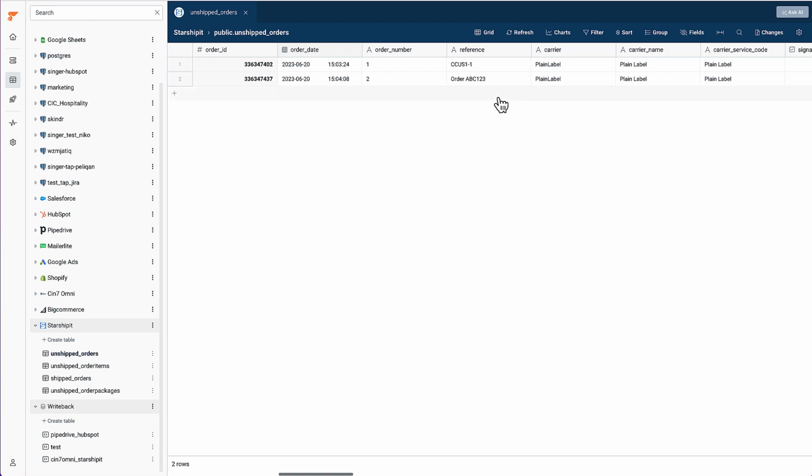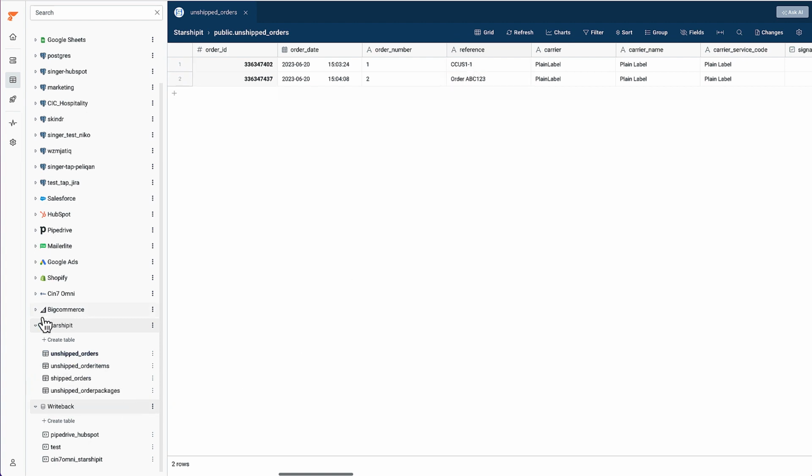So I'm going to have to match these orders in StarShipIT with my sales orders in Cin7 Omni. And what I did is I used the reference field as the common field. So I'm assuming that the same reference exists in both platforms. So I have, for example, an unshipped order here with this reference.